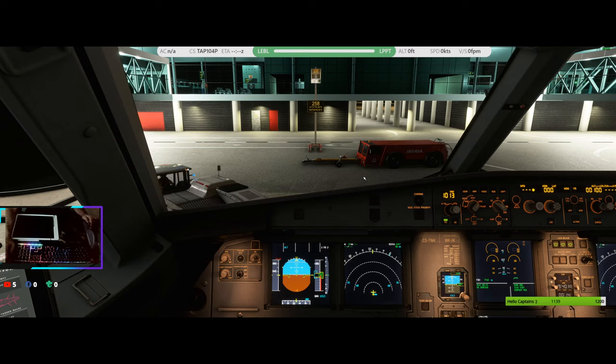Barcelona approach, very good evening, Air Portugal 104 Papa, stand 258 A320 requesting clearance to Lisbon as filed. Air Portugal 104 Papa, Barcelona, you are number 2.